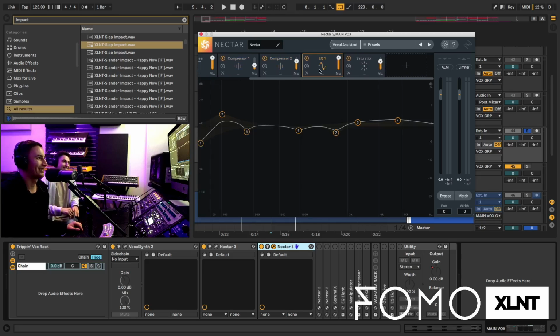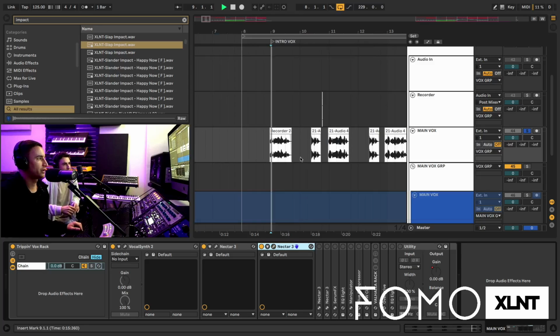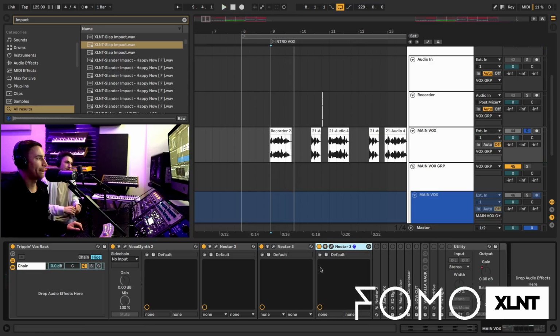And then EQ. This is pretty crazy, but this is just us saying this sounds good, so we're keeping this. And this is actually pretty important. The tape saturation, or just the saturation module on this, is really good. It's great for vocals. It brings it out in the mix super well. So this is just some tape saturation right here. And then this is what we're sounding like. "Took too much, I'm tripping." Again, each one's super subtle, but together it all comes together.